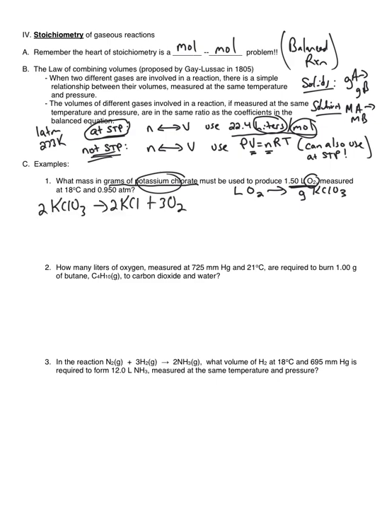All right, potassium chlorate decomposes into potassium chloride and oxygen gas. Metal chlorates produce a metal chloride and oxygen gas. So they did tell us that oxygen was produced, so that should have told us that the potassium chlorate was the reactant. Okay? The coefficients are 2, 2, and 3 for the balanced equation.